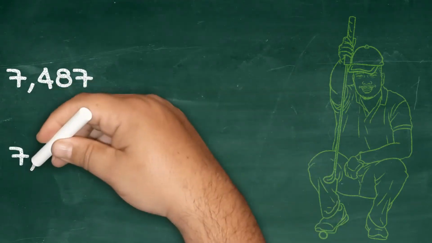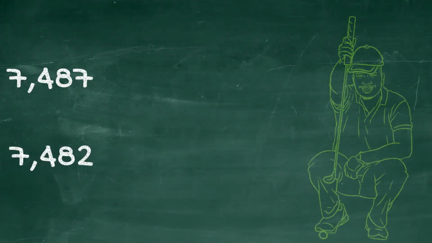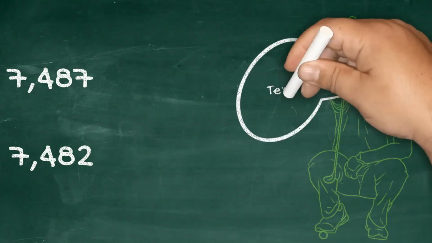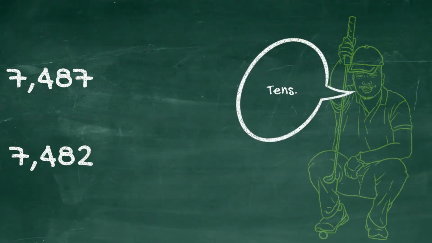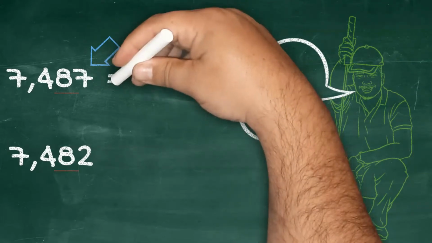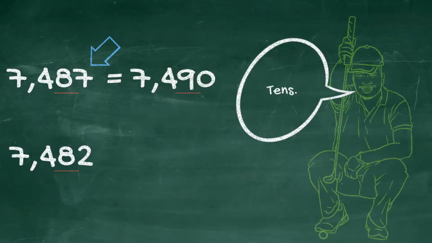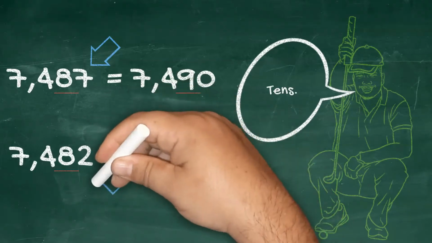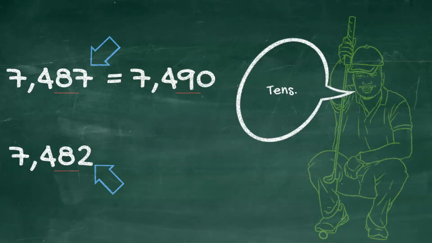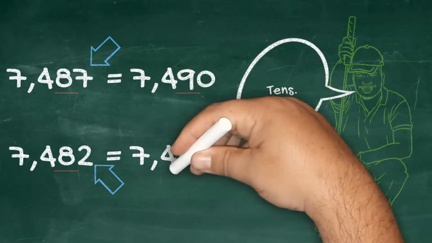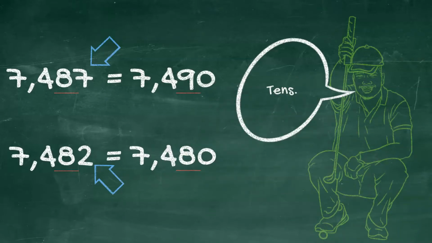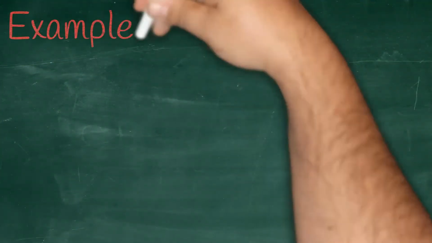If you're being asked to round a number, you're almost always told which place to round to. The first step in rounding is to underline the digit in that place. Once you've done that, look at the digit to the right of your underlined place. Is it 5 or greater? If so, increase the underlined digit by 1 and change everything to its right to 0. If it isn't 5 or greater, leave the underlined digit as it is and change everything to its right to 0. Let's look at an example.